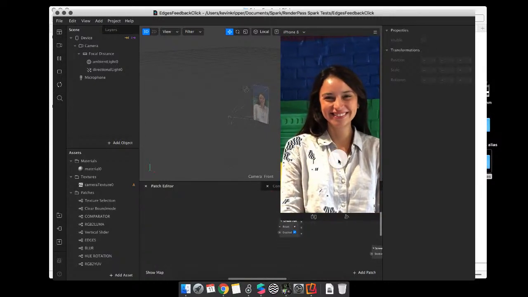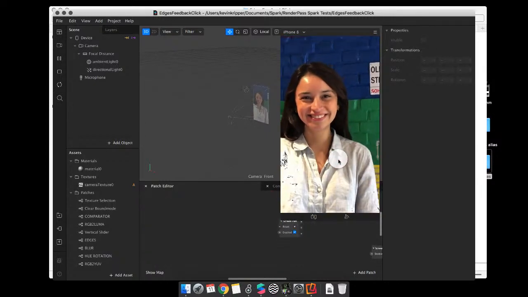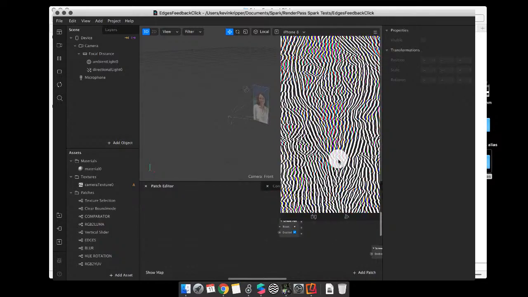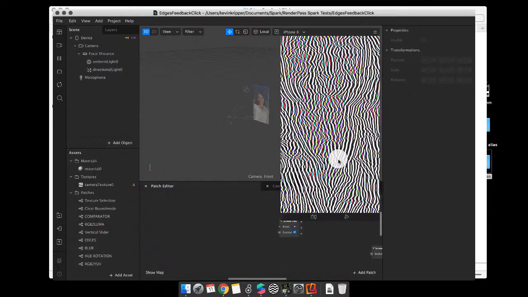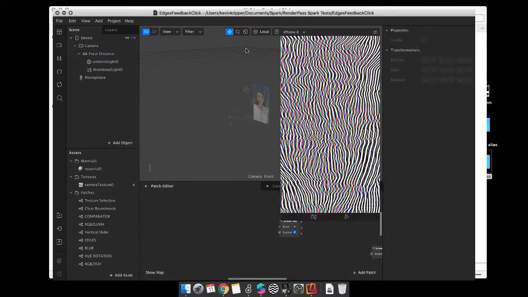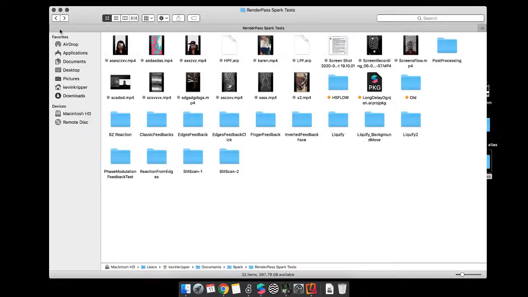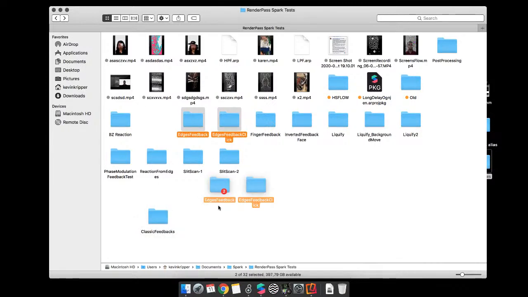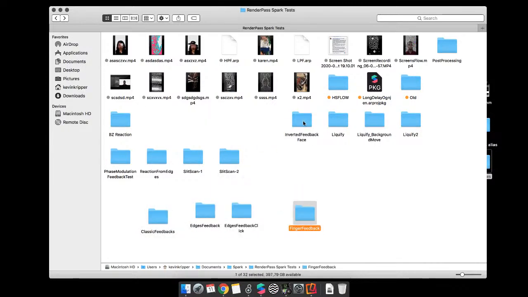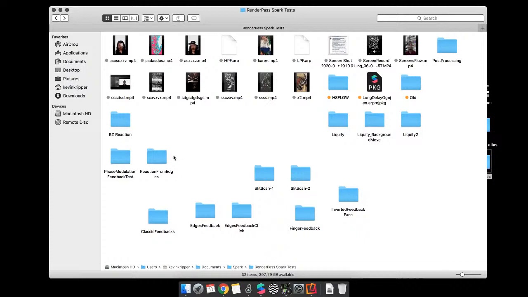So each time I tap, I turn the feedback on and off, and this kind of thing happens. And I showed these ones already, inverted phase, and the slit scans.